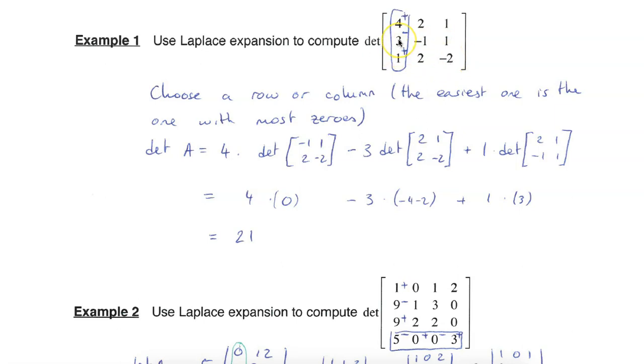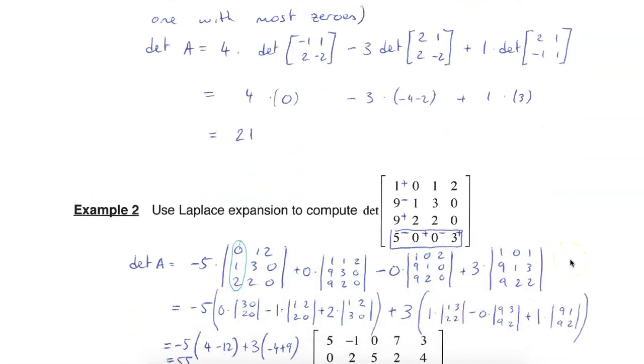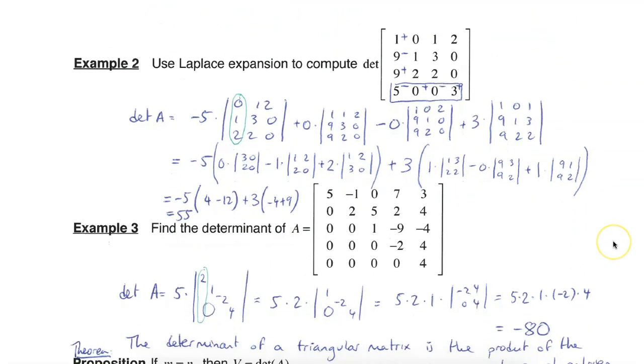And then -3, and again times the determinant of the smaller matrix if you remove this row and column. And so it's 2, 2, 1, -2 here, and then +1 again. All right, anyway, you get 21, and you probably remember that from pre-calc. So this is a way to generalize that can be used for any size matrix, and it has the property that we wanted, that if the determinant of A is not 0, then A is invertible, and vice versa.